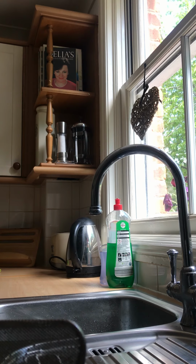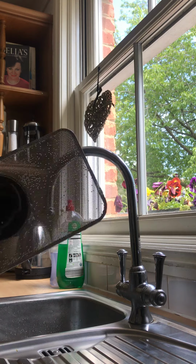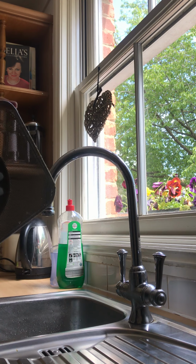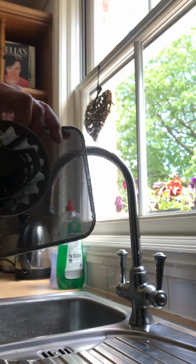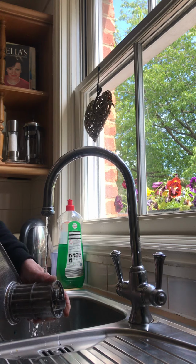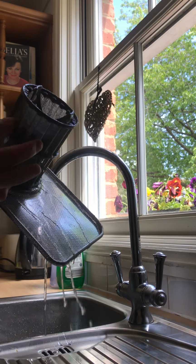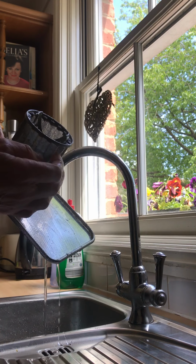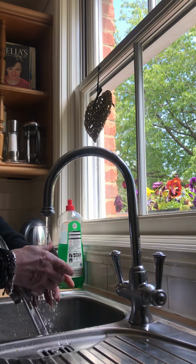Okay, let's have a look at what we've got here. First of all, pull out the filter. This one is actually pretty clean because I cleaned it out a couple of weeks ago. Now to clean that, all you do is run it under the tap, like so. You'll be able to feel the gunk here in the perforations. Give it a really good clean.